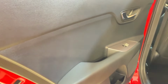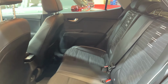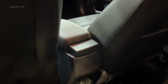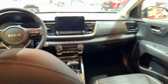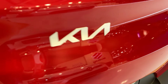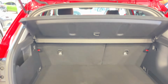That said, Kia hasn't skimped on the goodies. Even the base 2 trim comes loaded with features like rear parking sensors, cruise control, and automatic headlights. Step up to the GT-Line, and you'll get those sharp LED headlights in sportier styling. Safety? You're covered with automatic emergency braking and lane keeping assist as standard. And let's not forget about that warranty. 7 years of coverage is nothing to sneeze at. Though I should mention the Stonic's reliability scores haven't been stellar, so that warranty might come in handy.